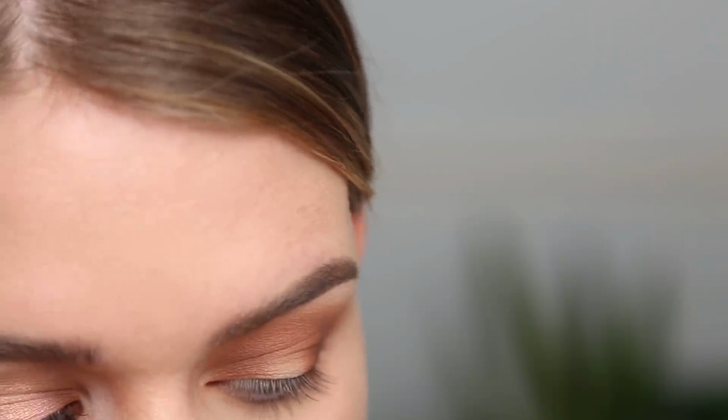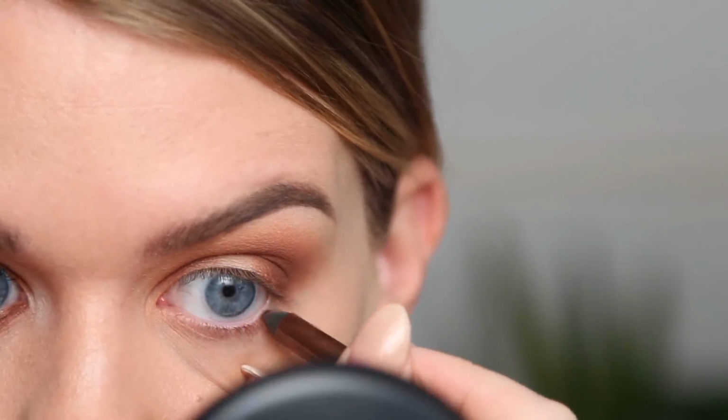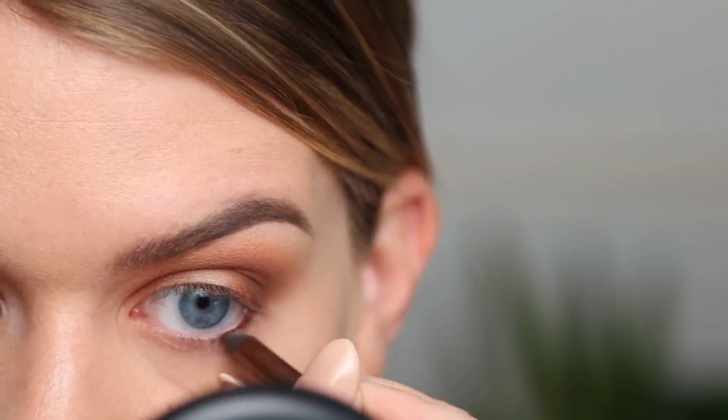So let it do the work for you. Don't destroy your brush by ramming it into your eye socket. I'm just gonna grab an eyeliner pencil. This is Urban Decay 24/7 liner in Roach. I like this color because it's a little bit lighter and warmer, and it also has some sparkle to it, so it's not gonna be too overwhelming when we're pairing it with kind of like a softer eye.